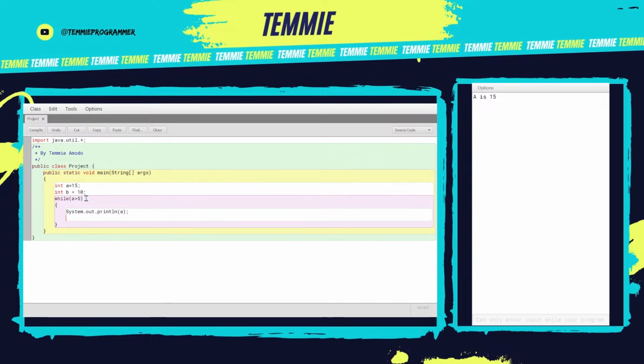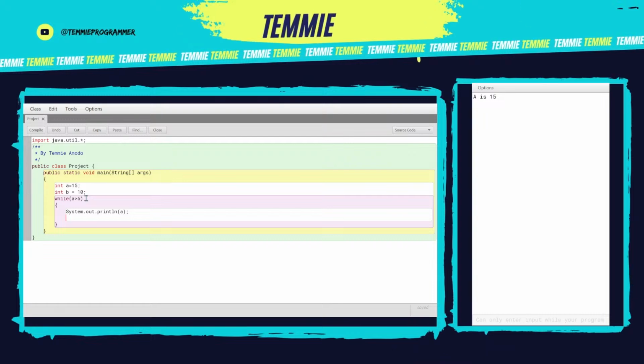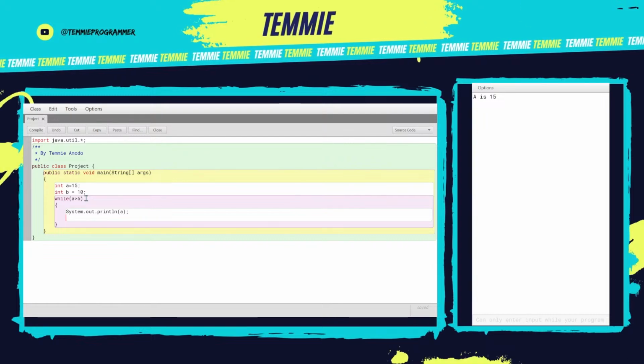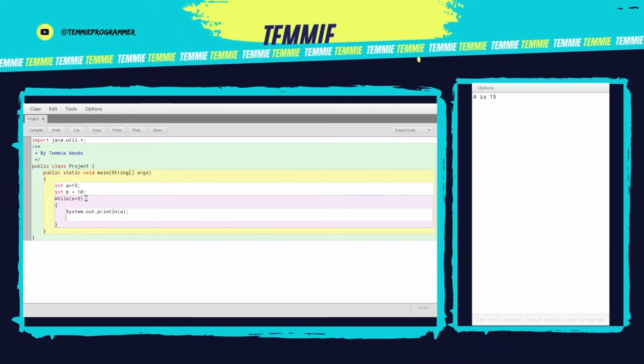What is an iteration? Iteration is basically every time you run a statement. So you will always have to increment or decrement the value that you're checking. And if your value does not correlate with the main program itself, then your program might crash, and we do not want that to happen, right?